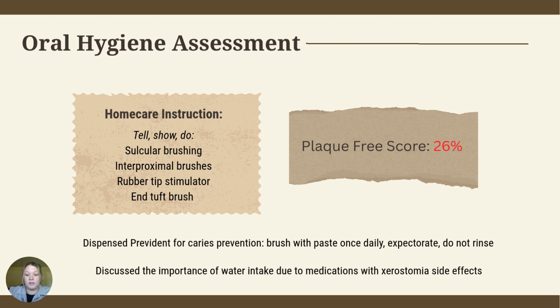So we did an assessment and his plaque-free score was only 26% plaque-free. And so this was a good way to kind of show him with a mirror and motivate him with some home care instructions. So we discussed thoughtful sulcular brushing, interproximal brushes, a rubber tip stimulator, and an end tuft brush to reach kind of posterior areas, furcation areas.